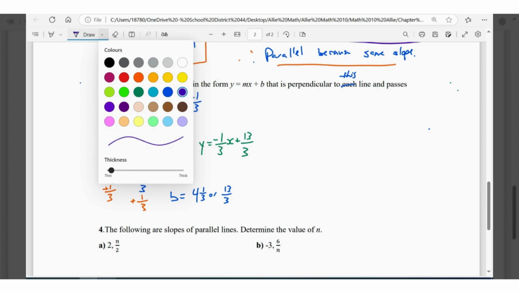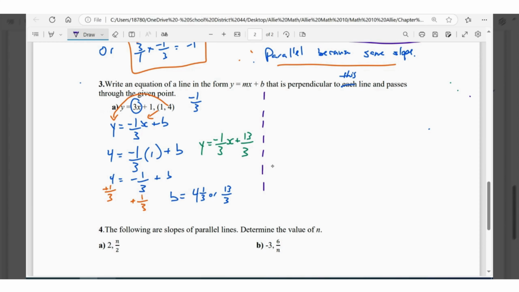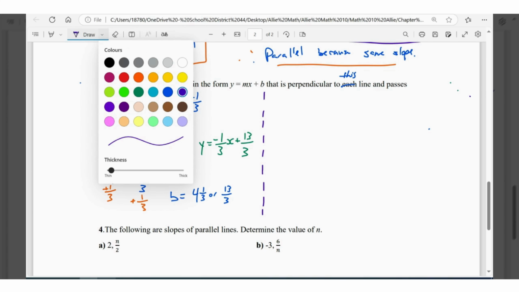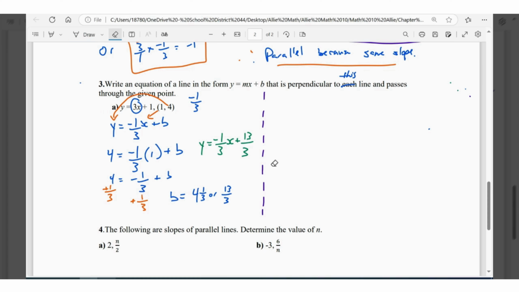Okay, so there's one way to do that. I'm going to show you another way. And the other way is that, well, we have a slope and we have a point, and so we can use slope point form. I mean, ultimately, they want us to put it into slope intercept form, but I want to show you this way as well. Sometimes it doesn't specify the way that it wants it, so it might make sense as well to use slope point form. So remember, that's y subtract y1 equals m times x subtract x1.